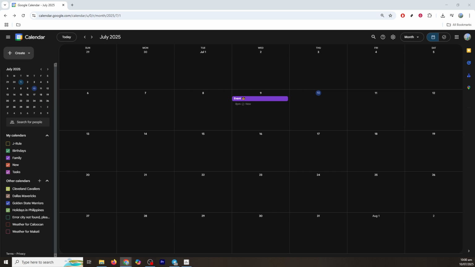The first thing you'll need to do is create a new calendar. To get started, locate the plus button right after Other Calendars on the left side of your Google Calendar page. By clicking on this plus button, you're on your way to creating a new calendar that you'll soon be able to use as a label.